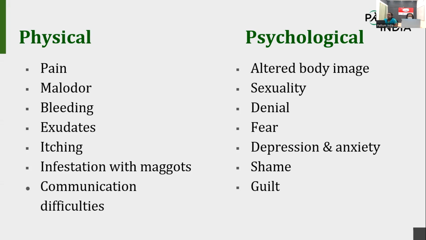And so coming to the psychological problems, altered body image. This is a major problem. If we have a small pimple on our face, if we get a chance to see the mirror, we will go and see whether the size is increasing or decreasing, whether there is any color change, thinking about that inside our mind always. Here, this is a non-healing ulcer, proliferation will be there, the tumor will be protruding out, there are a lot of problems. So altered body image is one of the most common psychological problems that patients can get.